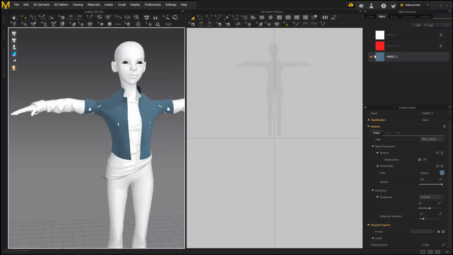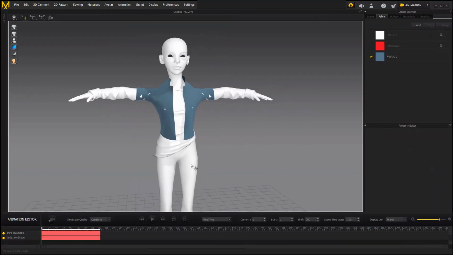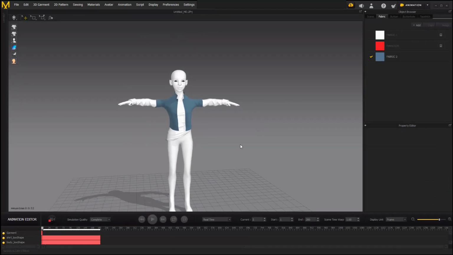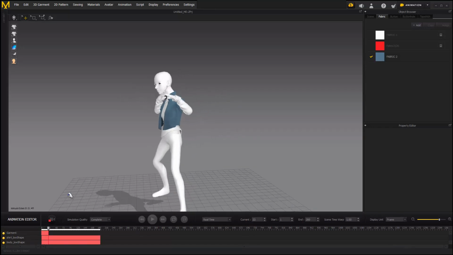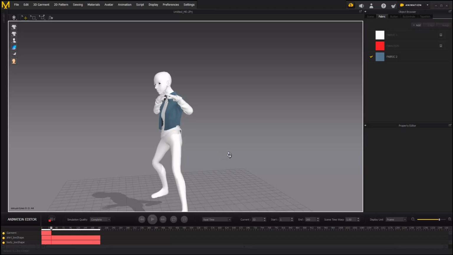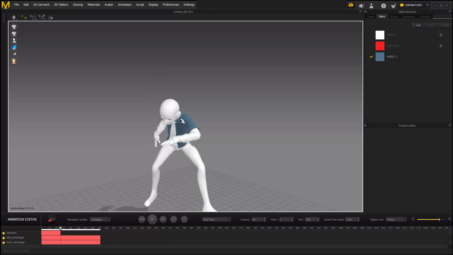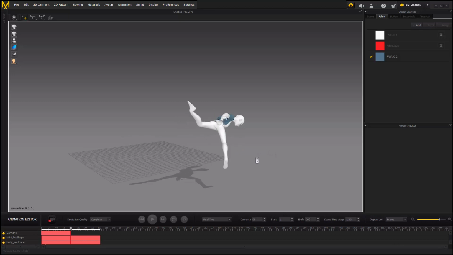Okay, now back here to the simulation, back to the animation, right? We can then start doing our first sim by clicking this record. Then you can see the animation starts to play, and you can see our character first goes from T-pose to the first key pose, right? You can see it starts the little settle down before the animation actually begins. And then you can see the garment is now following the animation and also got simulated.